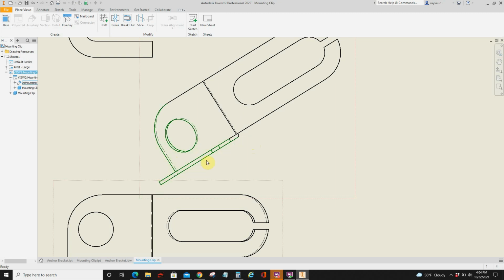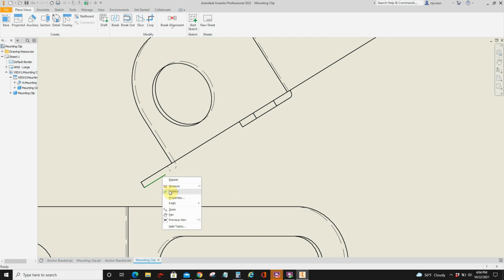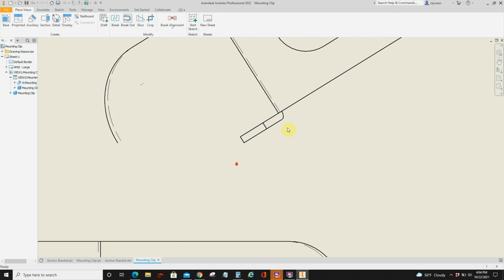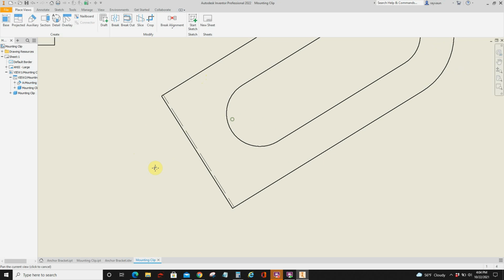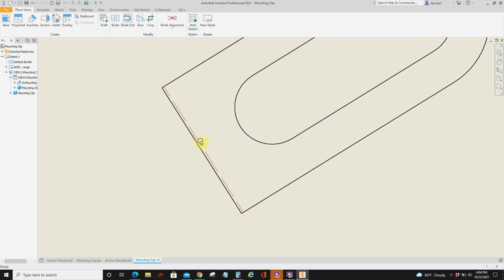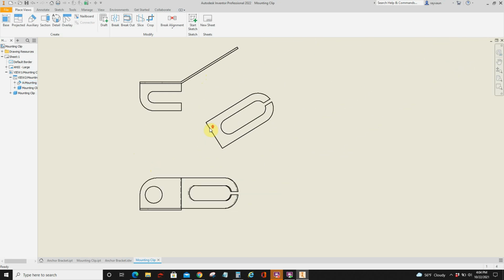Let's put that out there. Sometimes it won't grab everything because it's got that partially in there, so I'll have to do some of this individually. Visibility, visibility, visibility, visibility. I'll try if I can get it again now. Visibility, there we go. Visibility. And we don't need this hidden line. Okay.